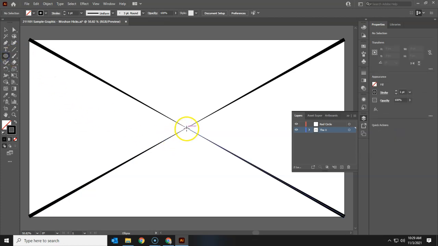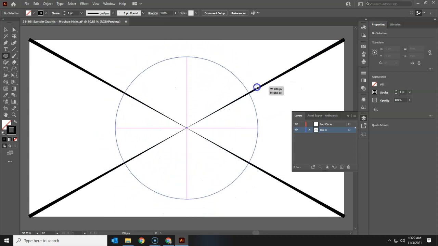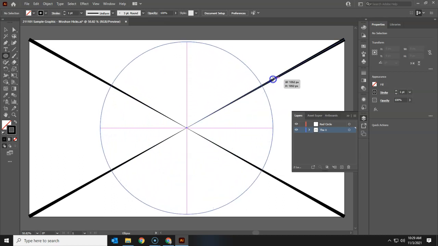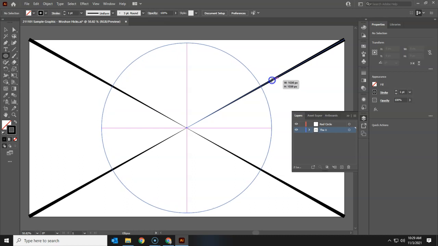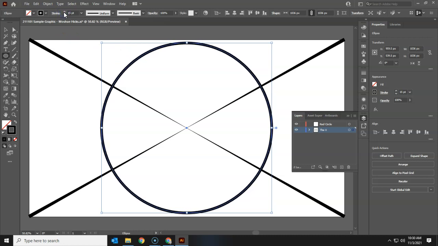So I'm going to start right in that very center of the page, and I'm going to click. Holding down shift makes that perfect circle, but I also want it to be centered. I just add Alt. So shift and Alt are both being held down, and I can make a circle that goes almost to the edge. Now let go of the mouse first and then the keyboard, and it will be a perfect circle. Let me increase the thickness here. So let's just go up to that 15.